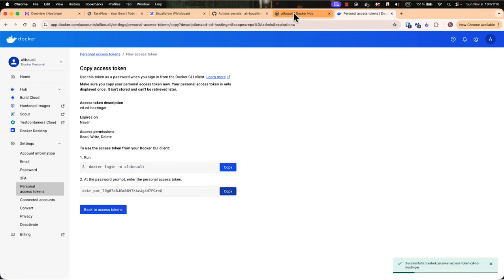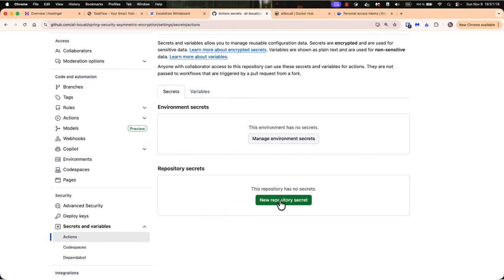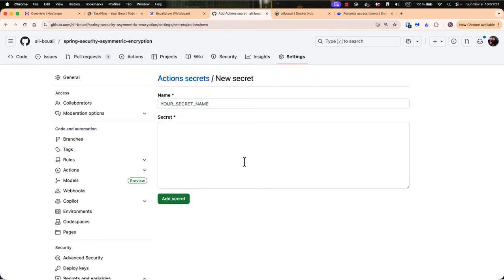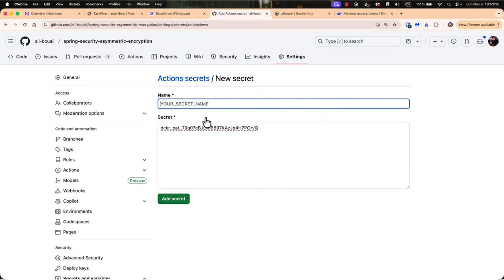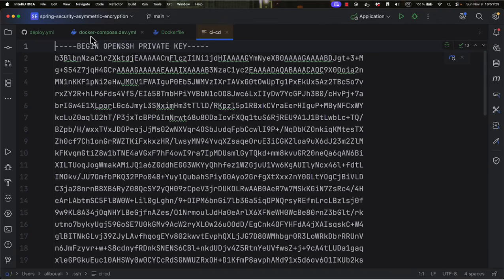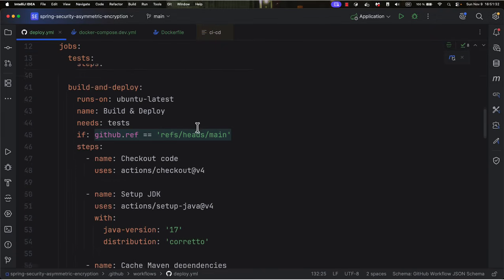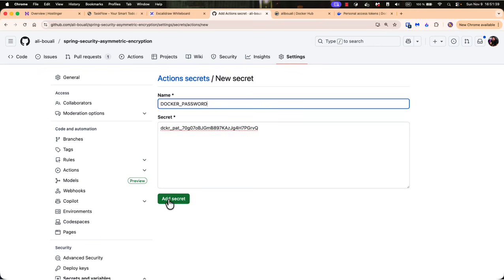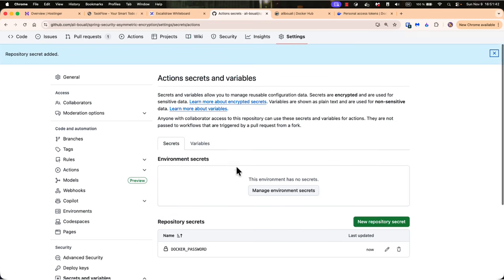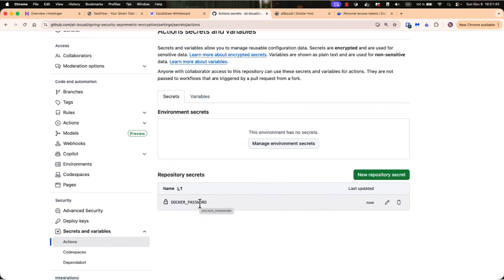And now let's go back to the actions and let's click on this one. Here I will paste the secret, and now let's give it a name. If you remember from this deploy, let's go back, let's go down to here. Docker password. So let's use this name. Let's give it Docker password. All right, so this will create the Docker password secret. Please do not use my token because I will just revoke it after recording this video, so you will not be able to use it. Just go ahead and generate your own.